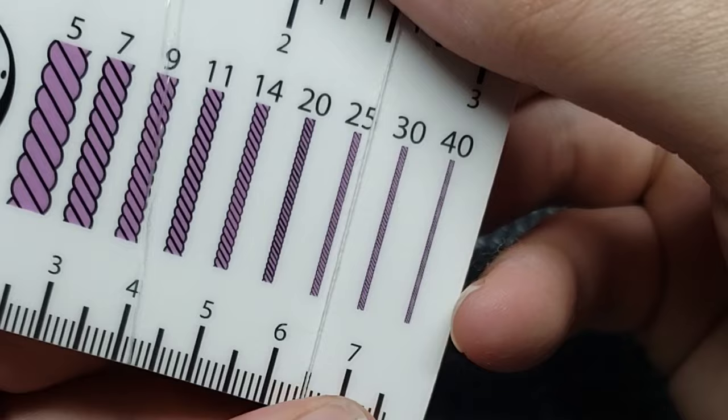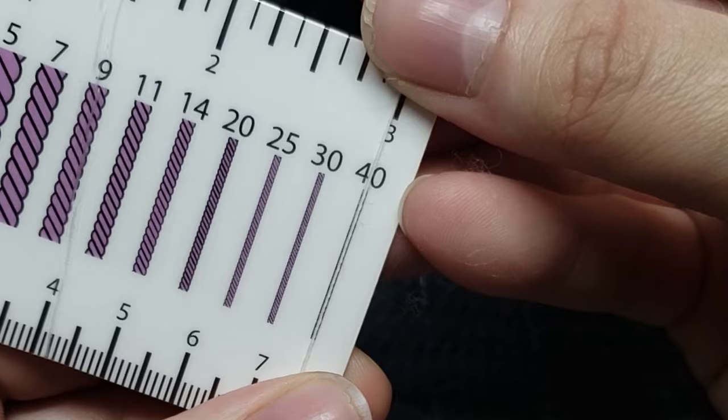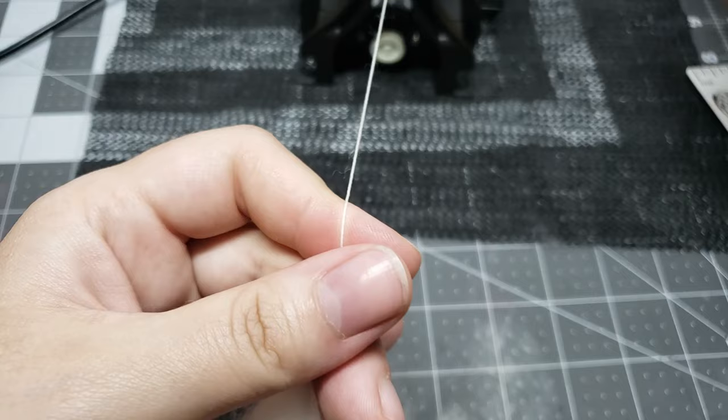That's 30 wraps per inch. And there is 40. It is smaller than 40 wraps per inch. That's what I'm spinning right now.